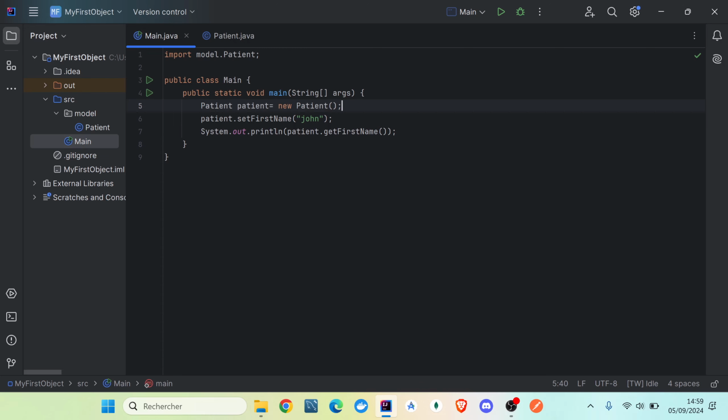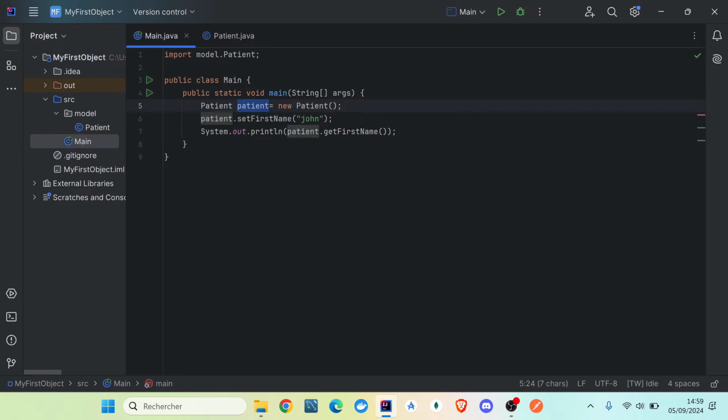So we are going to do it. I'm in the main method, doing an instance of an object of type patient. The syntax is Patient with a capitalized P to say the type. The type is from the class Patient. patient is the name of my variable.